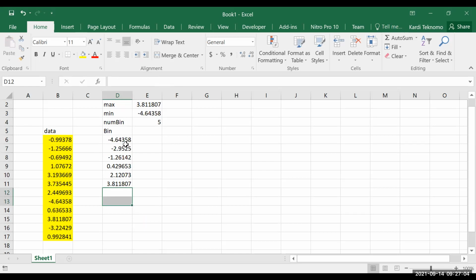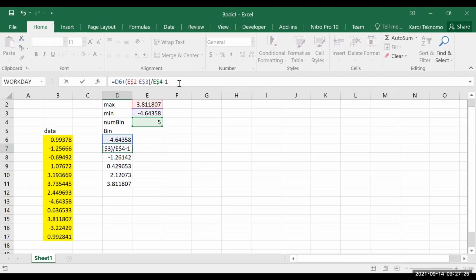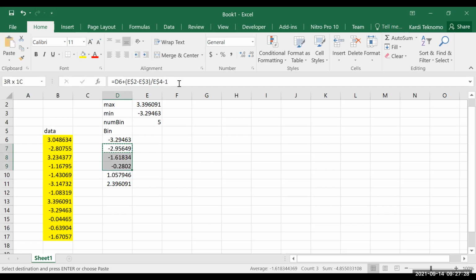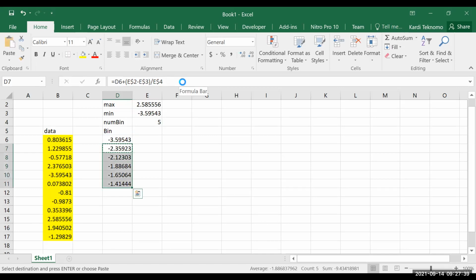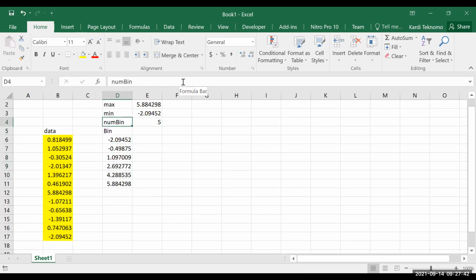So this is the number of bins, supposed to be minus 1. So 1, 2, 3, 4, 5. The number of bins minus 1 if you want. Anyway, number of bins is better so that you get exactly the same. So if the number of bins is 5, that means you will have 6 bin edges.